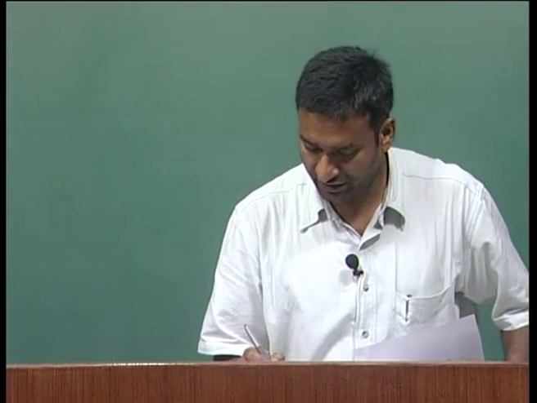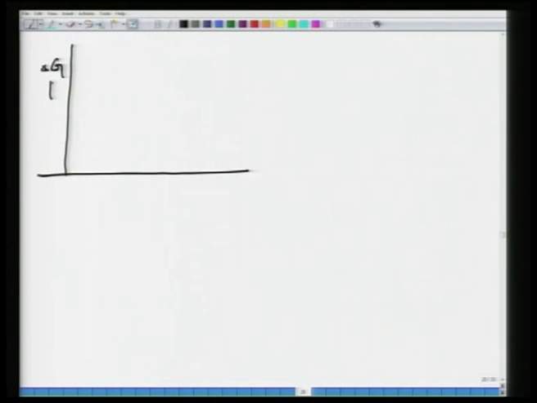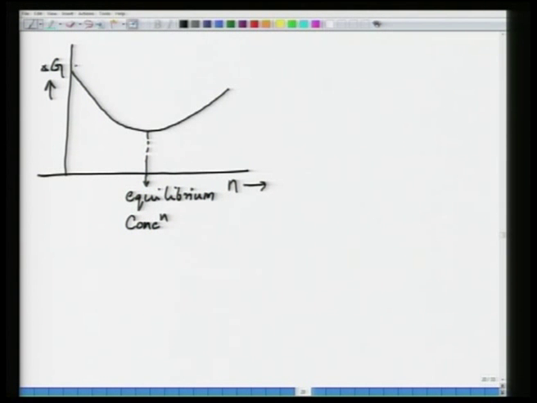So, if you plot delta G versus n, the number of defects, it is going to be something like this. You can simulate this graph as well, and this minimum will correspond to the equilibrium concentration, because here the free energy of the crystal after formation of this many defects will be minimum. So, what we now need to do is differentiate that particular equation which we wrote on the previous slide with respect to n and find out the equilibrium concentration of defects.